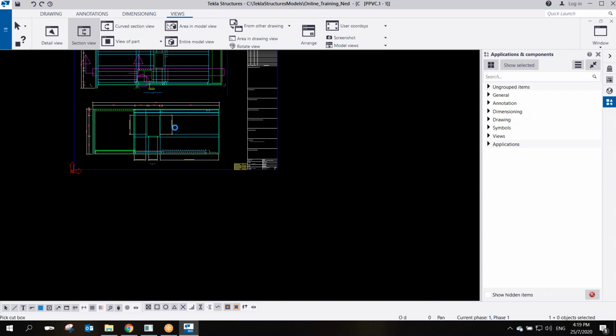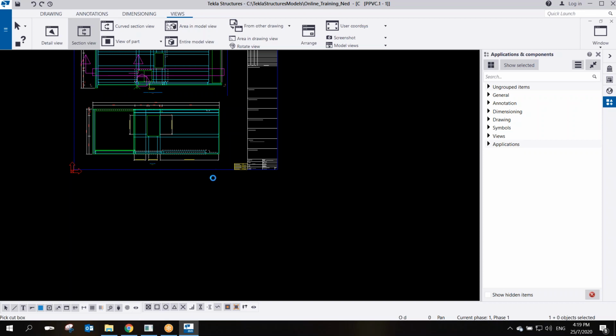So again, in every view you can filter the rebar that you want to show in the drawing. The only thing again is, in PPBC you may create a lot of drawings.